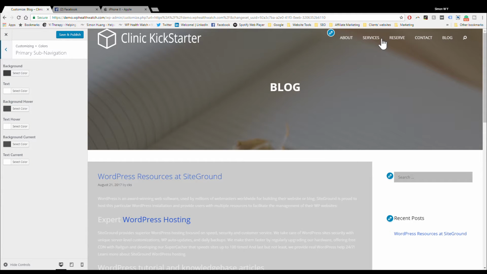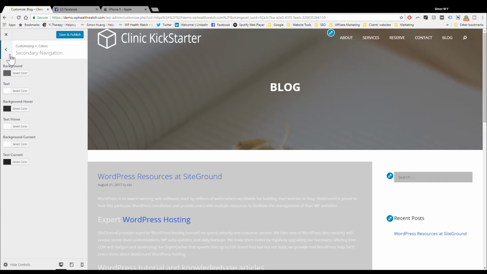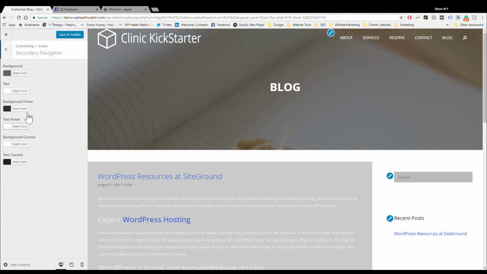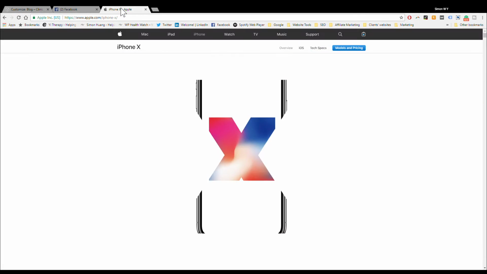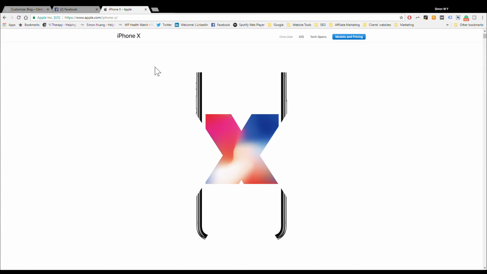Sub navigation is what I said about the drop down. Same thing, you just change it the way that you did with primary navigation. Secondary navigation, I told you, is like Apple's design, so up to you to see if you want it. Apple design like that. So primary and secondary, and then when they scroll down, they put secondary.